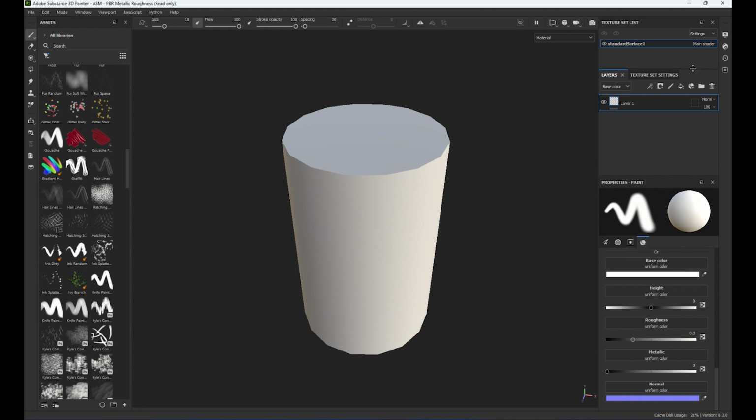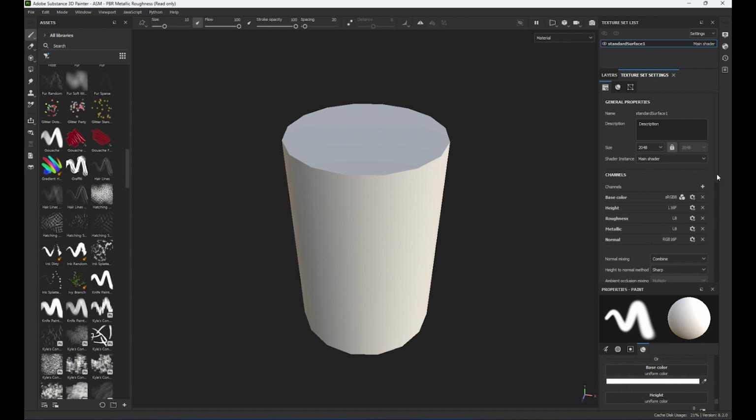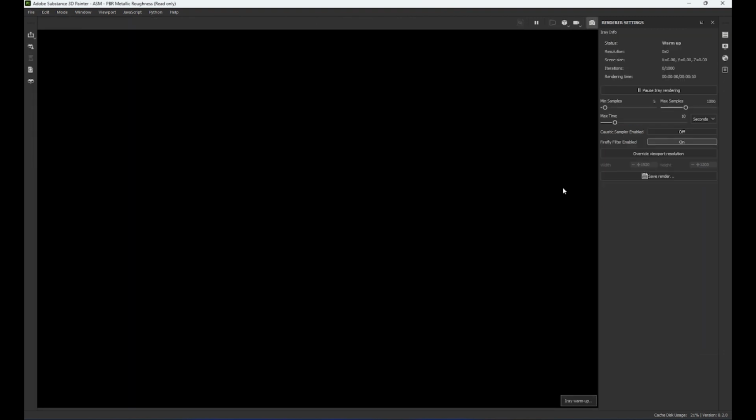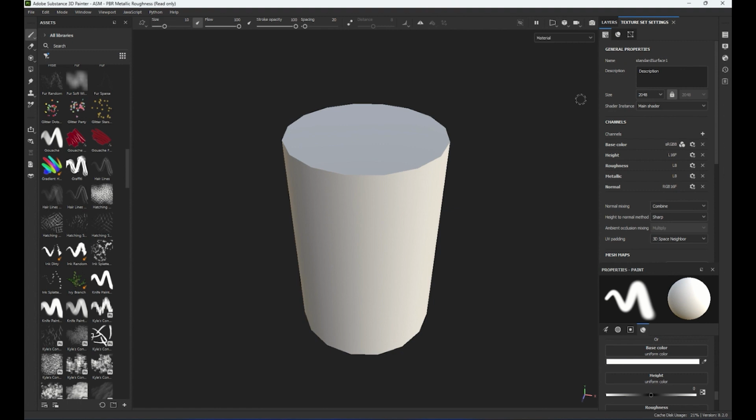So to do that, we go over here to our texture set settings, and this is going to look a little different based on what version of Substance Painter you're using. In the more advanced version of Substance Painter, there's a map baking view, and then there's the painter view. So we're in the painter view. I'm not sure if this version has the map painter view. Let me see. Oh, no, that's render view. Go away. Sorry, I definitely have the older version.